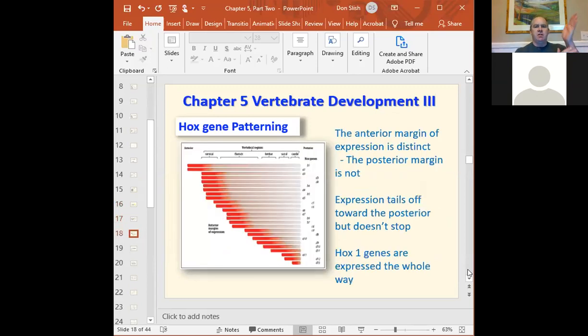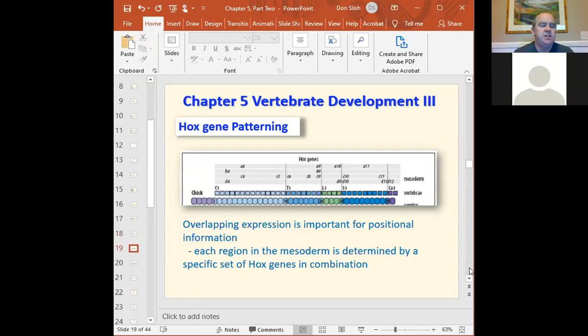And this is showing that the beginning of where a Hox gene starts to become expressed is very sharp, but then it tails off. So when you get towards the tail, all the Hox genes are on, but the first ones are very, very low in concentration. So the front edge of Hox expression is very sharp, but the back edge isn't, and they stay on pretty much all the time, except at low levels. So then each somite is patterned by which Hox genes were activated when that somite was laid down.